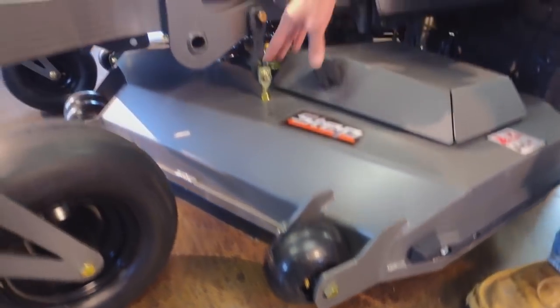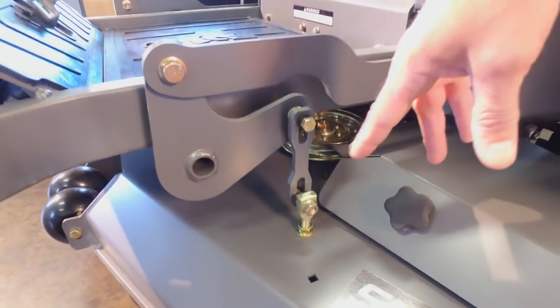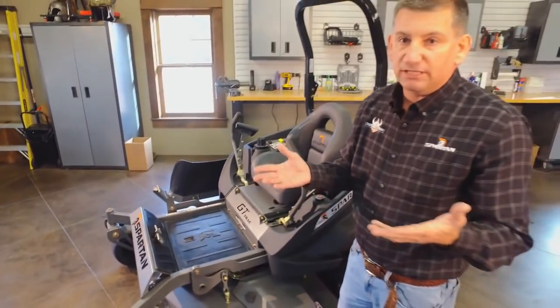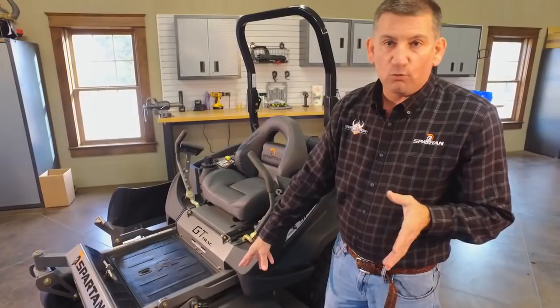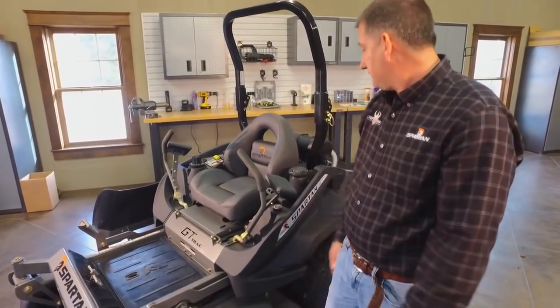And then we have here a system to where you just take a 3/4 inch wrench or a deep well 3/4 socket, and then you can adjust your deck. There's 4 points. It makes it really, really simple. Instead of having to adjust 4 or 5 places and adjust from side to side, all you've got to do is adjust four points on the deck in just a minute and get your deck precision leveled.